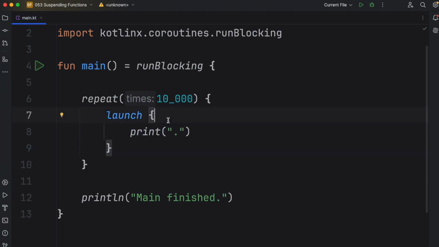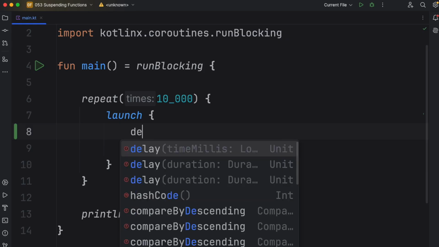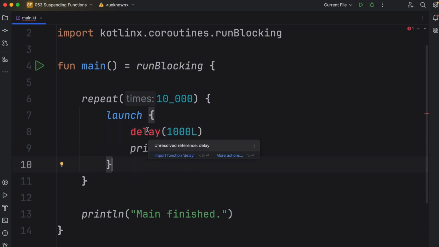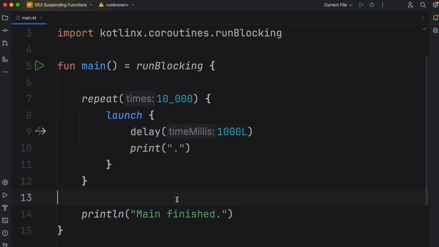I'll put a delay in there as well, so that they can work around each other rather than just locking up my CPU. So let's put in delay, and we'll have a delay of maybe a second, so 1,000 milliseconds. And we have to hover over delay and import the delay function, which is from kotlinx.coroutines, and this should all work.